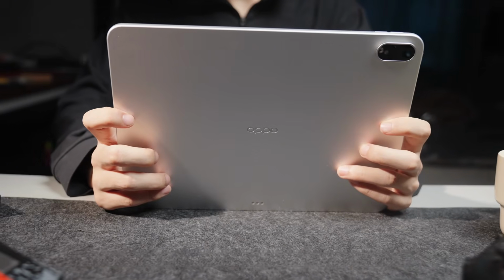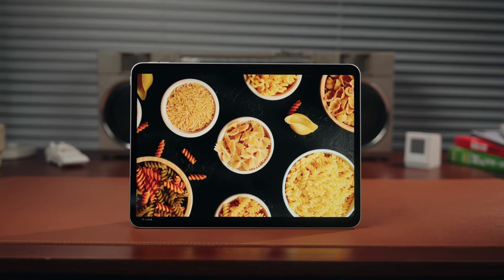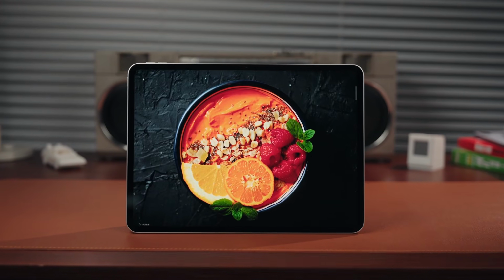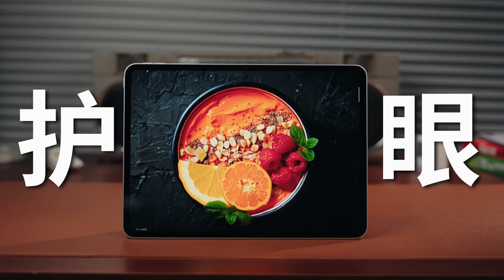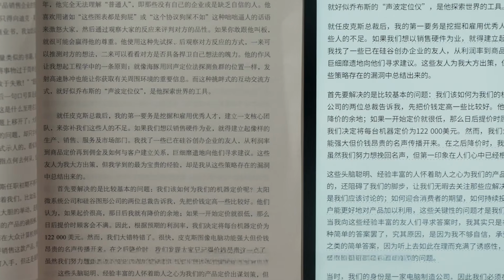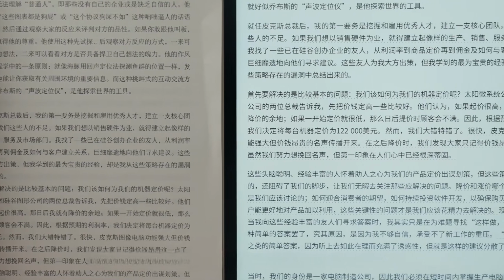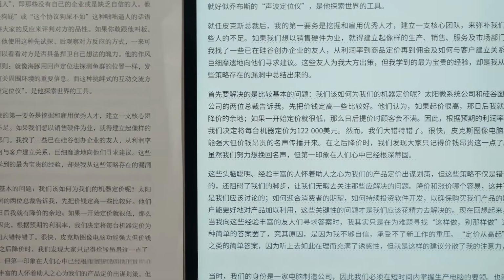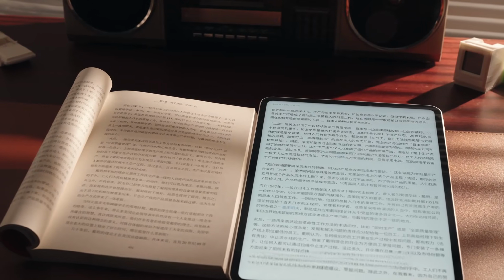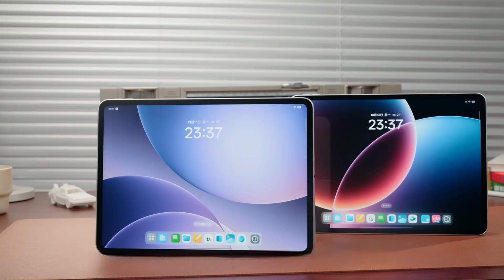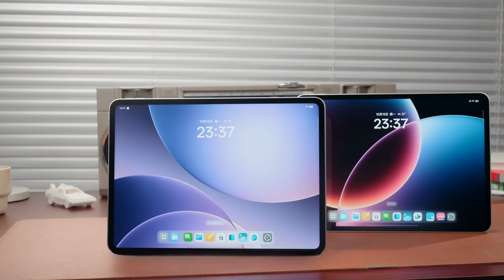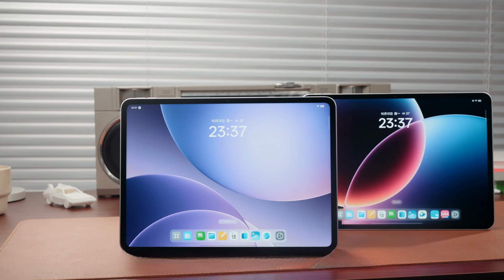The screen's viewing experience is absolutely crucial. It needs to be not only clear, bright, and color accurate, but more importantly, easy on the eyes. In terms of resolution, the 304 ppi makes text in e-textbooks almost as clear as in a physical book. Even under sunlight, the viewing experience is still guaranteed. If you need to read text for long periods, this version is perfect. Hardware-level low blue light and full-range DC dimming.